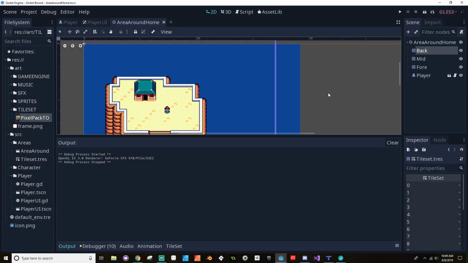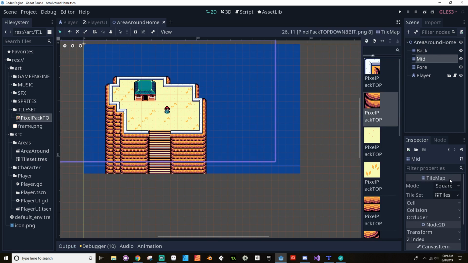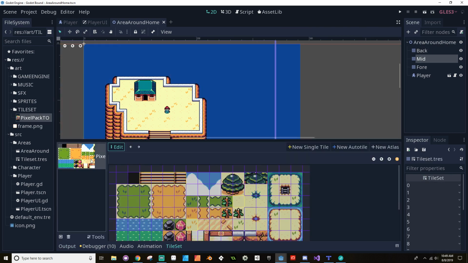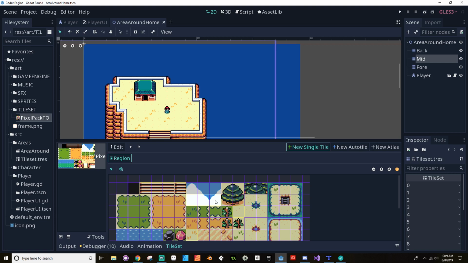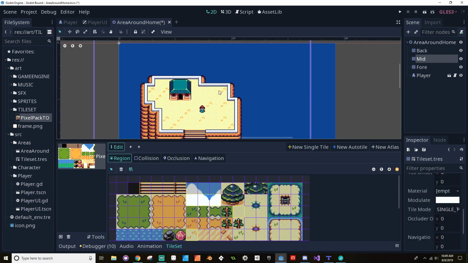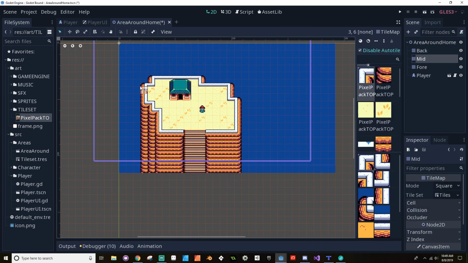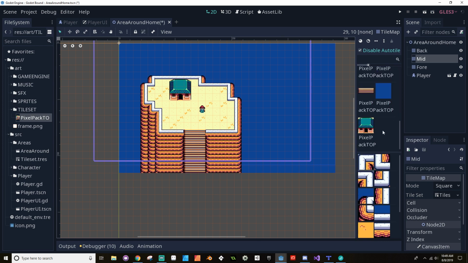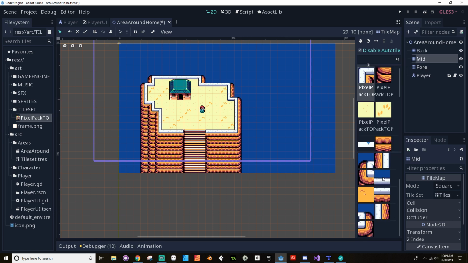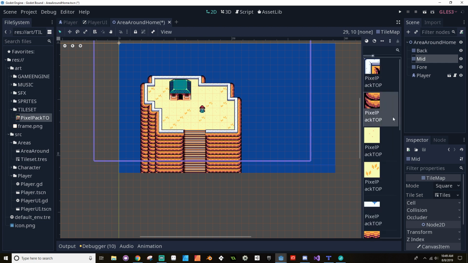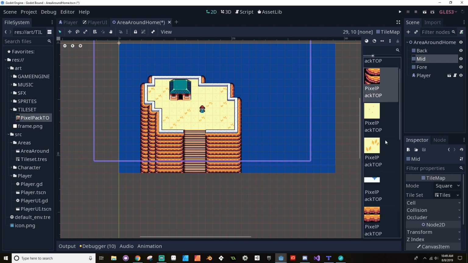So I want to go back here to my midground. I want to add some new single tile out of that. And then, what are you doing? Why are you what? Okay, that was weird.